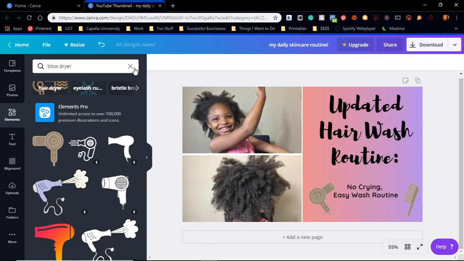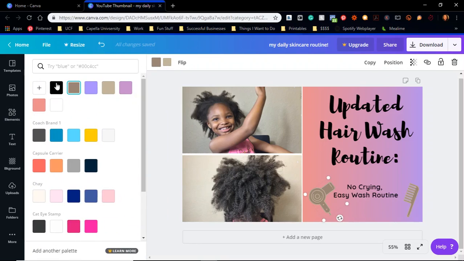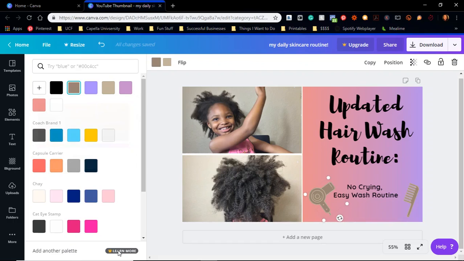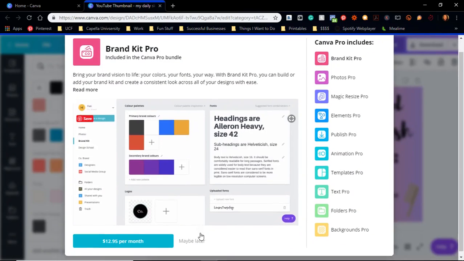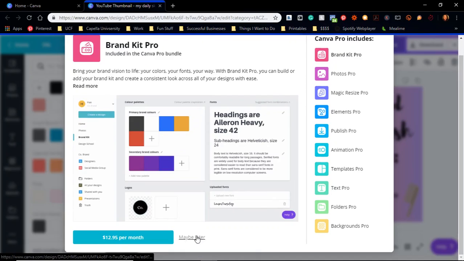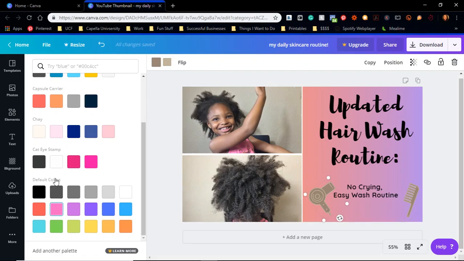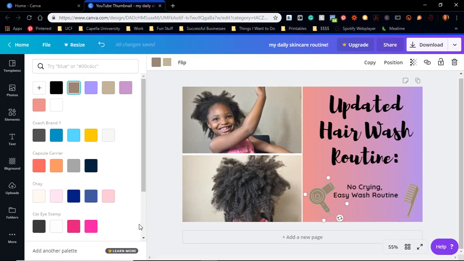If you have your own color scheme, you can also add that. You would just come here, click on the color. Oh, actually, click add another palette, but that's a premium feature now. It used to be free. Now it's premium. You have to pay for that. That's why we have all of these different palettes here, because it was free. It's a free feature.